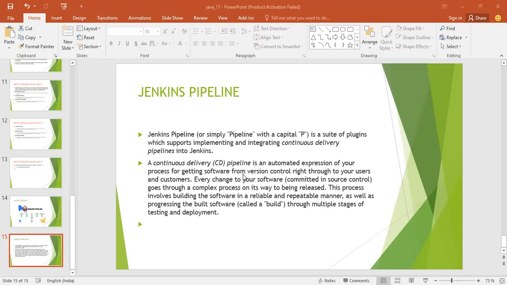Very important topic about the pipeline, CI/CD pipeline, right? So how you can implement the CI/CD pipeline with Jenkins? आप Jenkins use करके CI/CD pipeline कैसे create कर सकते हो? Correct? So pipeline, first thing we need to understand what is the pipeline. Pipeline क्या है? Correct? तो pipeline is nothing but a series of tasks.